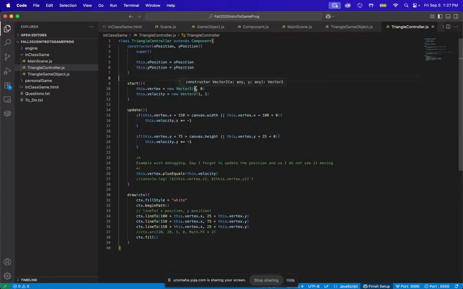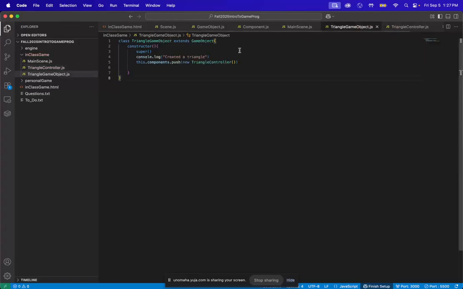And now what we can do is we can make this vertex vector be this.xPosition and this.yPosition. Now inside of our triangle game object, when we do the controller, we would need x position, y position, and then in the constructor, we would also pass that down.